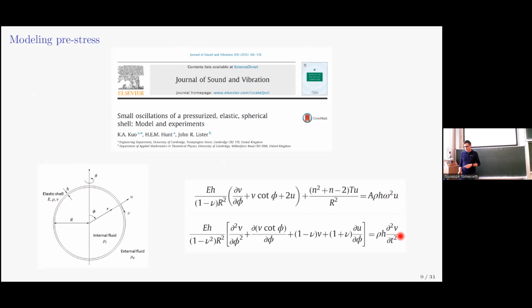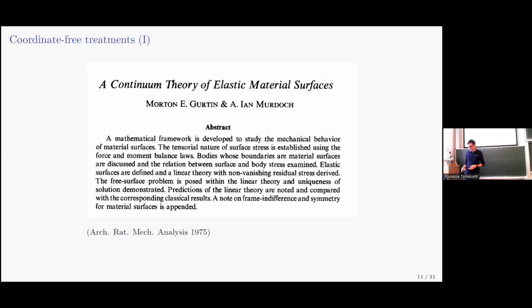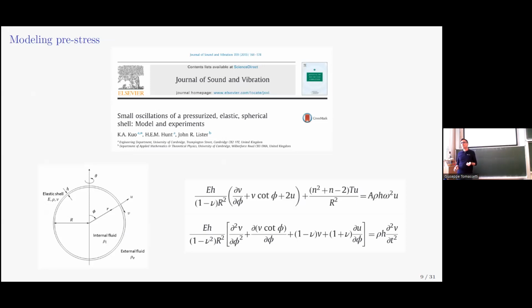And in this paper, the effect of the internal pressure is incorporated in the equations, I would say, I don't know, I mean, they just added the effect of pressure using an ad hoc argument. Okay, the derivation was not so systematic, I have to say. So they took the standard equation for linear shells and they added the effect of internal pressure and the pretension that comes from internal pressure just by, I would say, a very ingenious ad hoc argument, but still an ad hoc argument. It's not a systematic derivation, and this I didn't like.